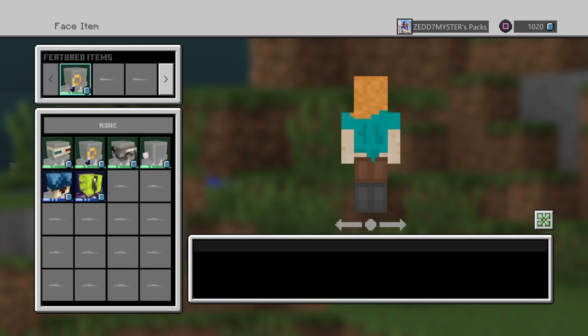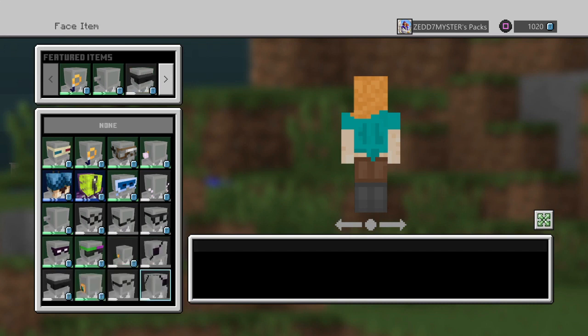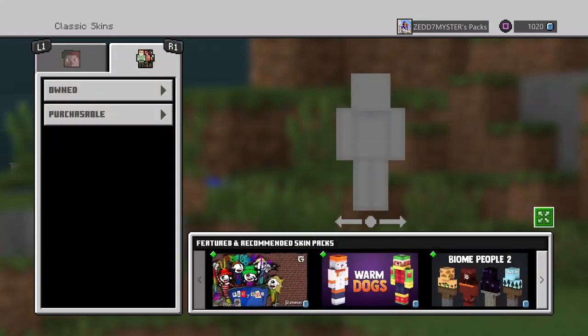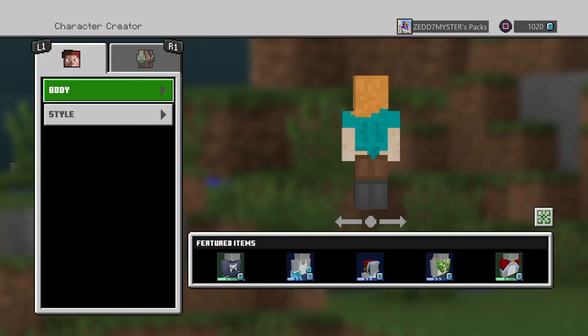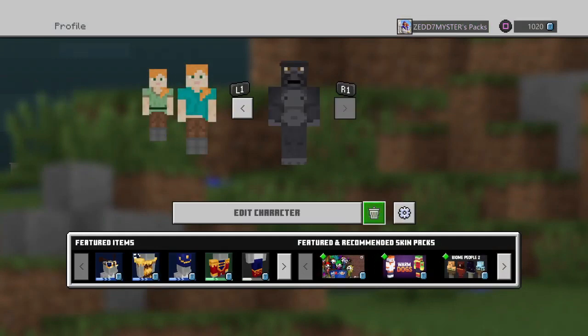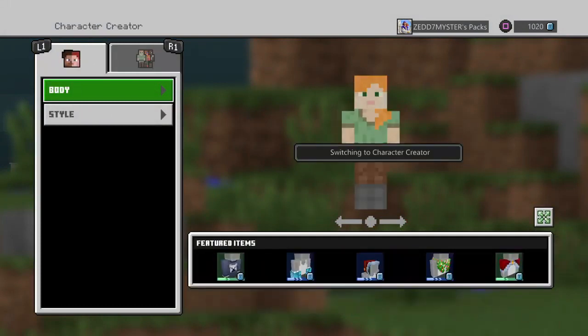Now, there are some things you have to be careful of, because if you buy the wrong things and then spend all this money, you have to be careful. But whatever, that's up to you if you want to do that. If anything, that's pretty much how you get the old skin in. You have certain skins that you own, but if you want to change the body and the style, you can change it to one of the old purchasable ones, and it'll be fair.